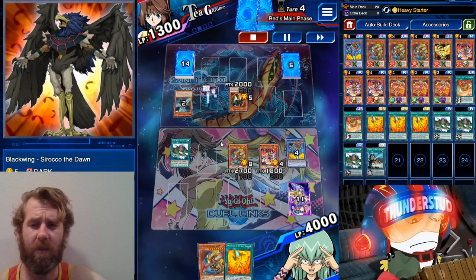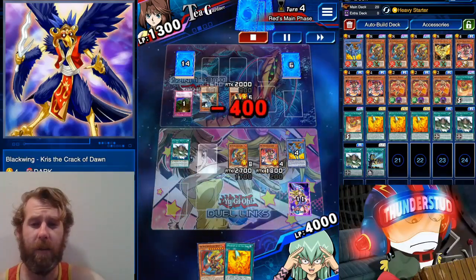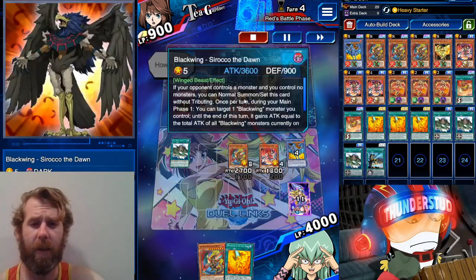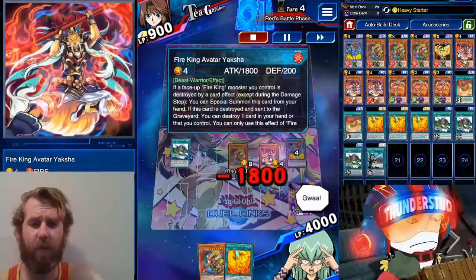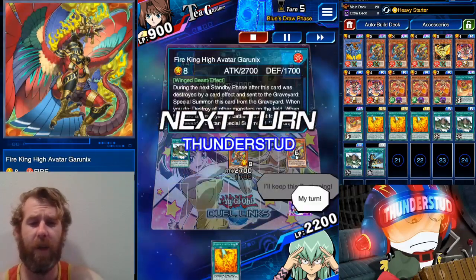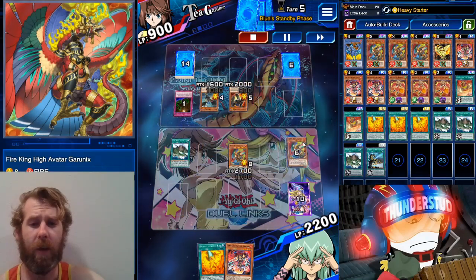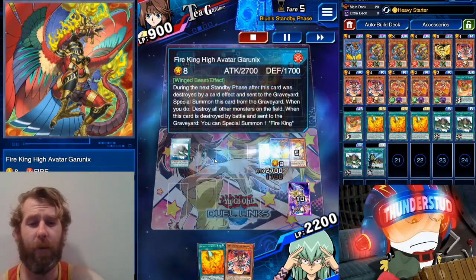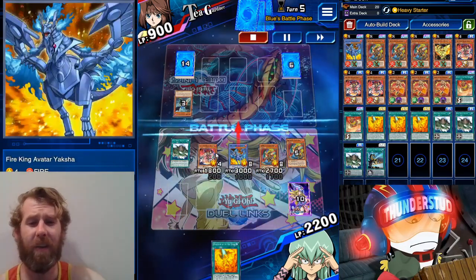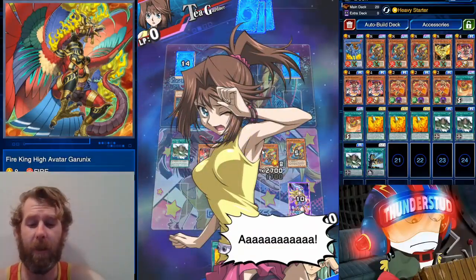So now he's going to start with the Sirocco, normal summon a Kraken, special summon the Zephos from the Kraken. He bumps up to 3600, swings over the Yaksha for the 1800, chooses not to destroy the Grunix, but the Yaksha will destroy the Grunix for him. Here comes the Grunix destroying the other Grunix, that way we'll stay in a constant Grunix loop. Cerulean, Sacred Phoenix, and a Yaksha means we had 3 instances swinging for lethal.